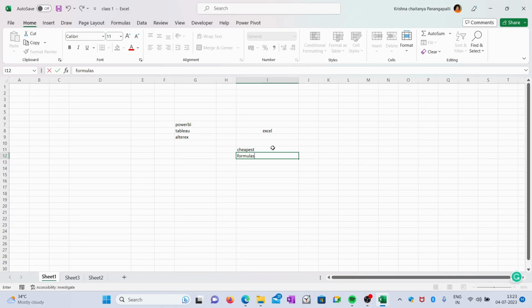Simple way of framing formulas would be there in Excel. And for data which is not complex, for simple kinds of data sets, Excel is pretty handy to use. And up to a certain decent level of visualizations we can make with Excel. So that's why most people prefer Excel as their analytical tool while crunching the data.